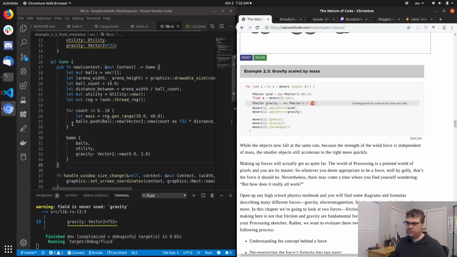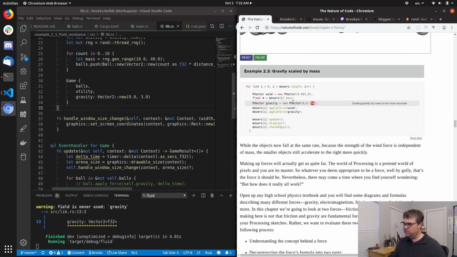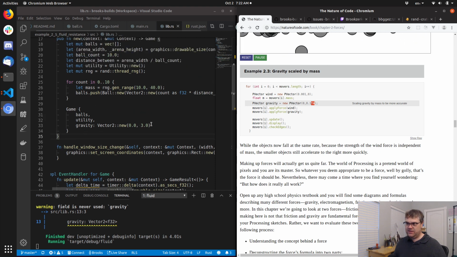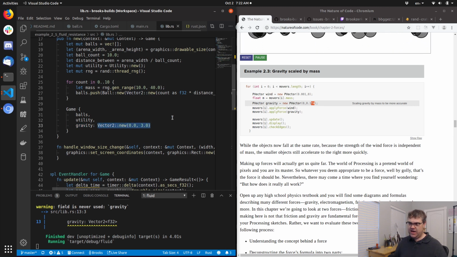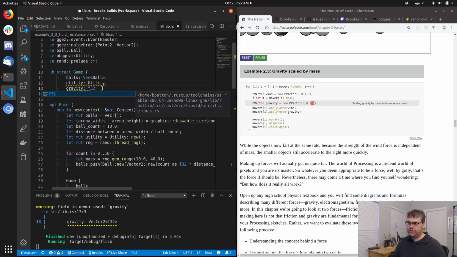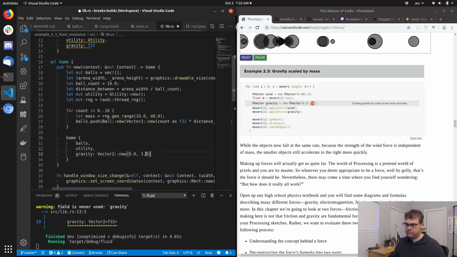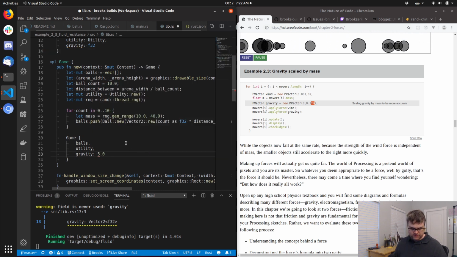So we need to store the mass in the ball now. Well, we're already doing that. So gravity needs to be created here. Gravity can no longer be a Vector2. Now it's probably just going to be an f32, a scalar. And we'll just say that this is something like 5.0.